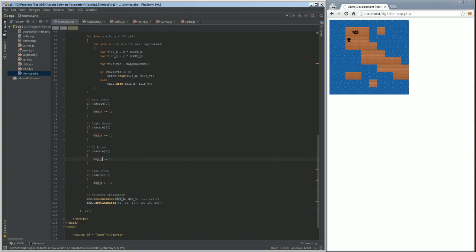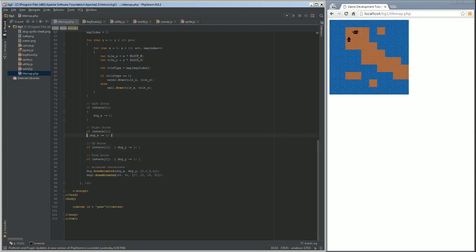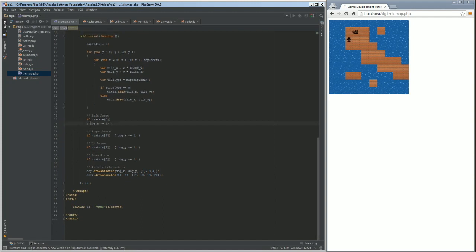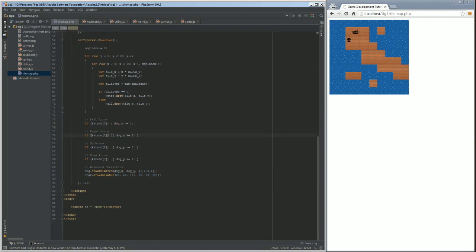And here we're working with vertical coordinates, so I'll change that around a little bit. We can probably even do something like this to make it appear cleaner and shorter, and do the same for these two. And as you can see, we have 4 directional movement for the dog sprite. I'll refresh in the browser, and as you can see, we can freely control the dog now on all 2 axes, X and Y. And that's the basics of controls for a single sprite.